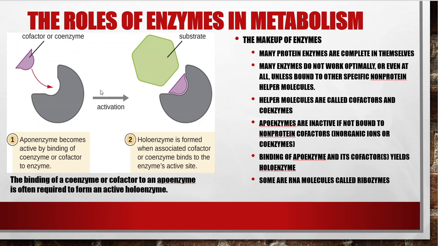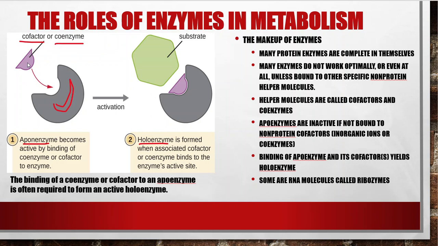Enzymes and metabolism. Okay, so apoenzyme and holoenzyme. Again, these are Anatomy 1 terms, but just in case you can't recall back that far. An apoenzyme is a protein structure that is going to be an enzyme, but it lacks something. It lacks another molecule that needs to bind in order for it to work. And this is a good control mechanism. You don't have this guy turned on all the time. You only turn him on when you're ready for him.